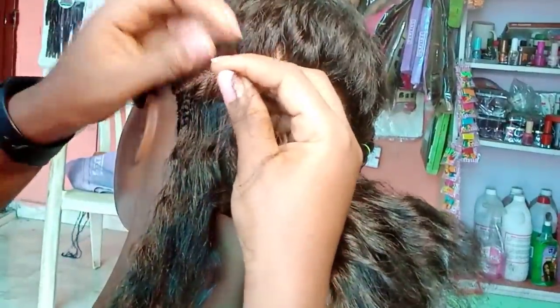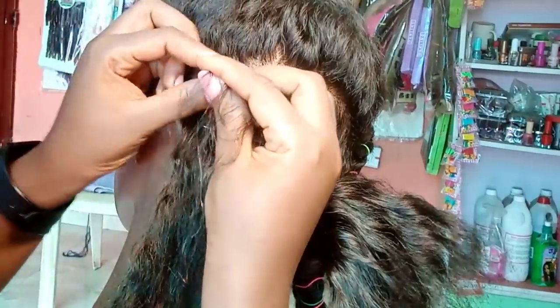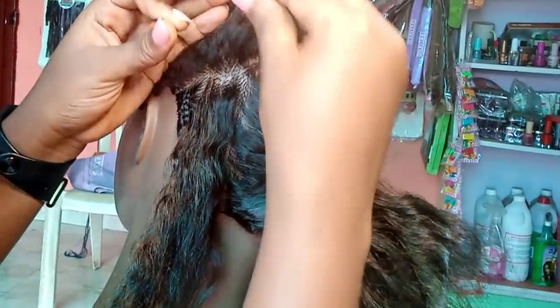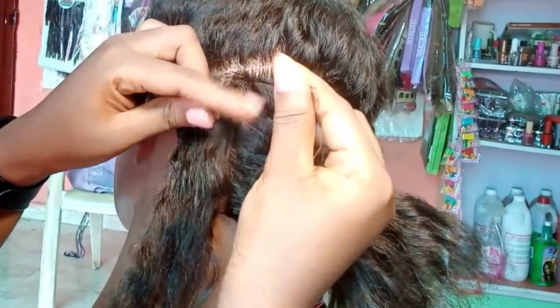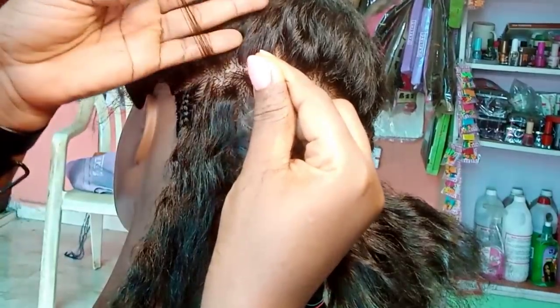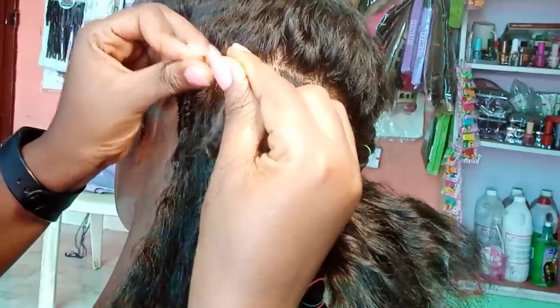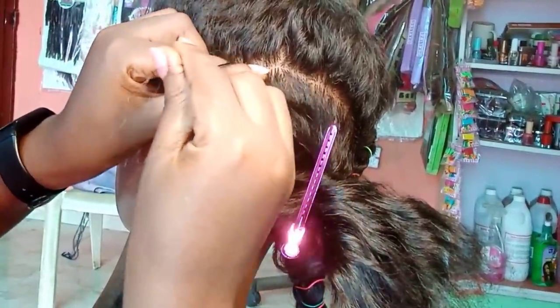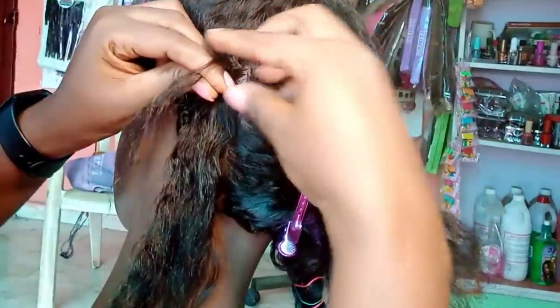I am going to repeat what I just said in the previous one to make it as clear as I can. So I have three strands, three legs here, and this is the middle one. The whole idea of braiding this hair is to go underneath the middle hair and feed hair to this one. So I will take this hair from my left hand side, sneak underneath my right hand side. When I go to grab this hair, I add a little hair to it.